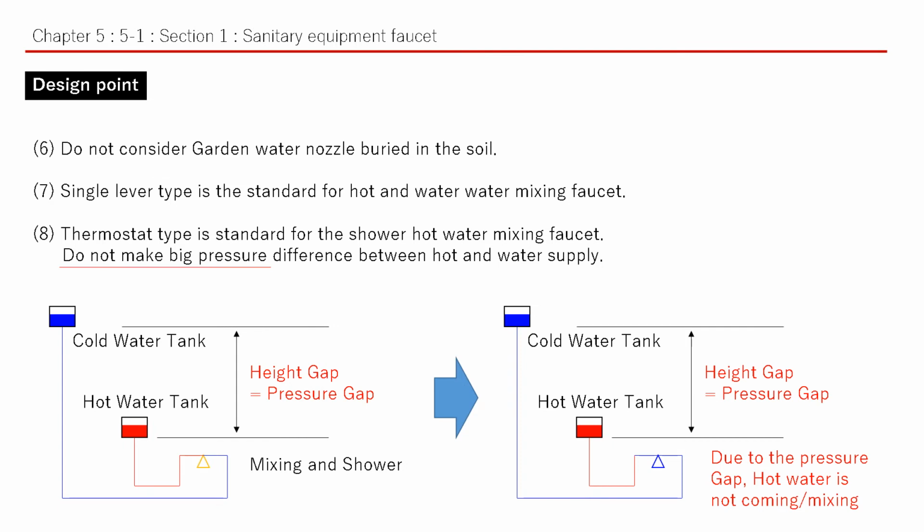Pressure difference is a major design trouble. With less consideration in design, sometimes we see a design with the water tank on top of the building and a hot water open type unit and tank near the shower. If there is a big supply pressure gap, hot water cannot be mixed properly due to the pressure difference. In that case, change the tank location or type, or put in a pressure release valve.